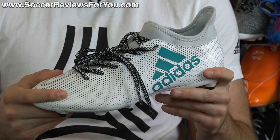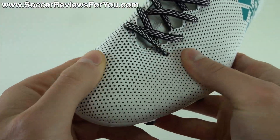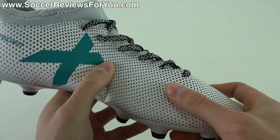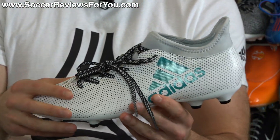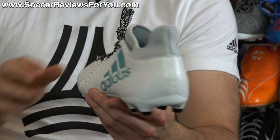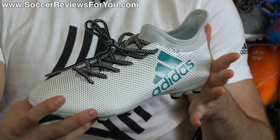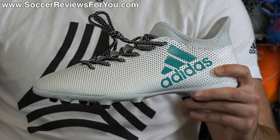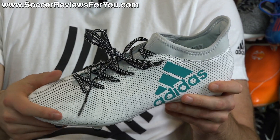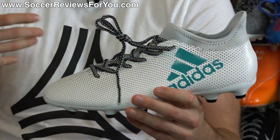The upper on this shoe is pretty much the same as the X16.3 — a cheaper synthetic material you'd expect at this price point from Adidas. It's relatively thin, it's got a little bit of a plasticky sensation to it, and it's nothing spectacular in regards to touch. It's not overly soft and doesn't offer much of a premium sensation. Does it offer a decent touch on the ball? Sure, but it's nothing worth spending $75 for. It's a straight-up lower-end synthetic with a completely smooth surface — no non-stop grip, nothing quirky to the material at all.